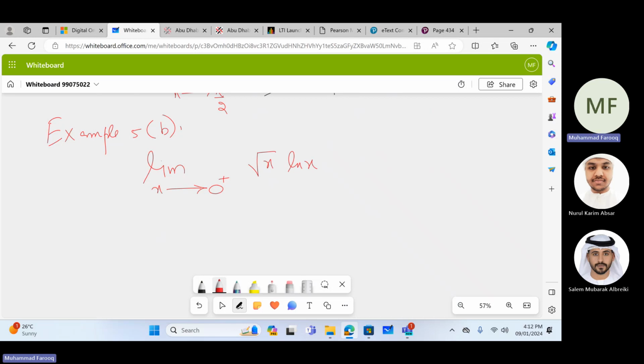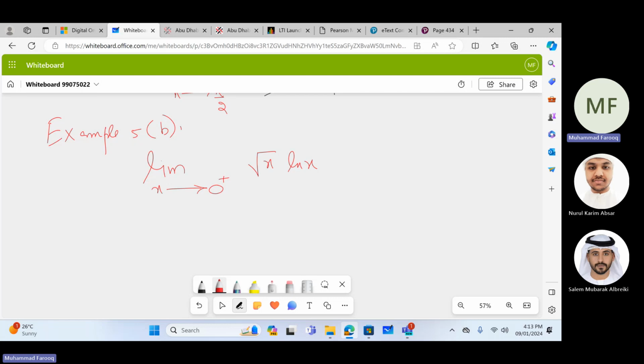Good. By the way, I'm just asking for information. x approaches which side of 0? Right. Why did they put right side? Is there any specific reason? Because the square root function is not defined on the left side of 0, that is, negative. We do not allow negative quantities in the square root. Am I right? Yes. Also, the log function is not defined on the left side of 0. Only the right side. Remember I drew the graph where the log function is only defined on the right side of 0, because arguments are always positive. That's why it makes sense that we are approaching this function from the right side of 0.